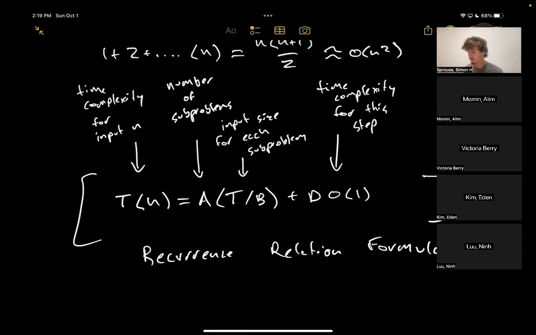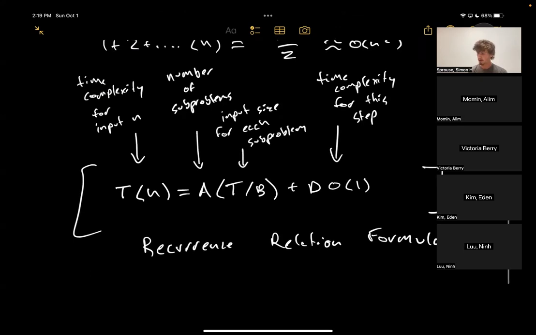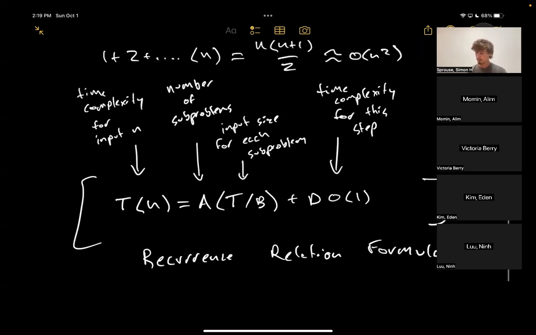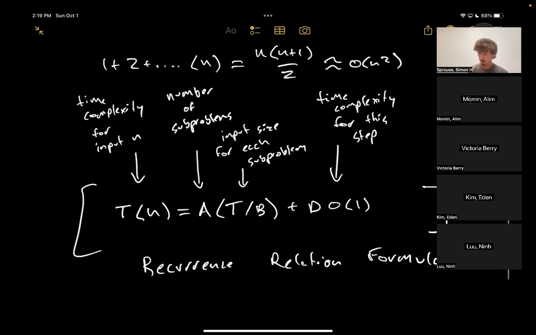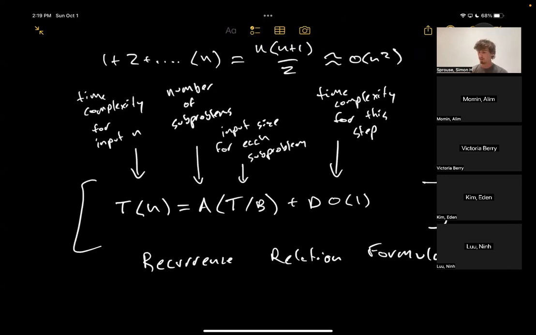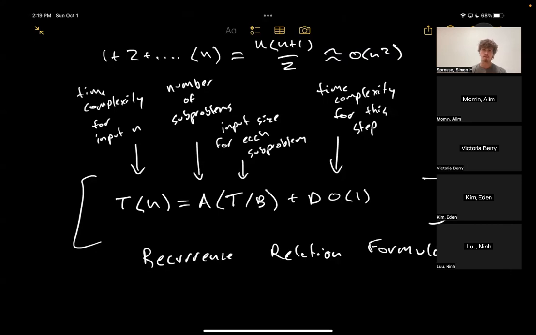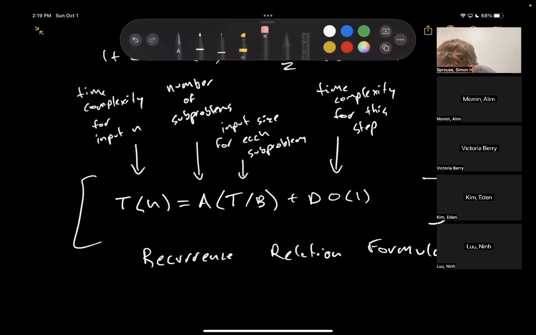Okay, again, I hope I haven't lost anyone. I know it's maybe a little daunting to look at this new formula that you probably haven't seen in other classes before. But intuitively, I think it does make a little bit of sense. On the left, we've got T of n, which is our recursive definition for time complexity. A is how many subproblems we have. This thing in the parentheses is, oh man, I'm so sorry, y'all. This isn't a T, this is an n. If y'all were confused, I apologize. I'm going to rewrite this whole thing.